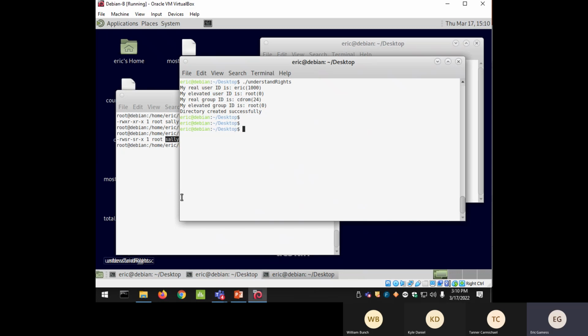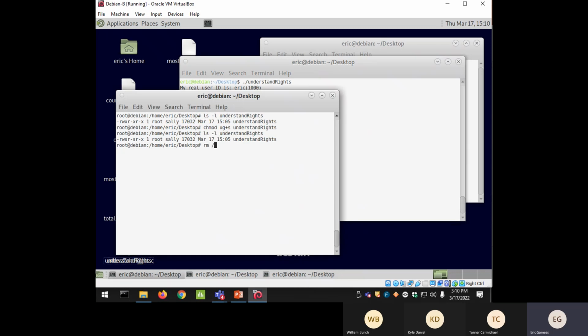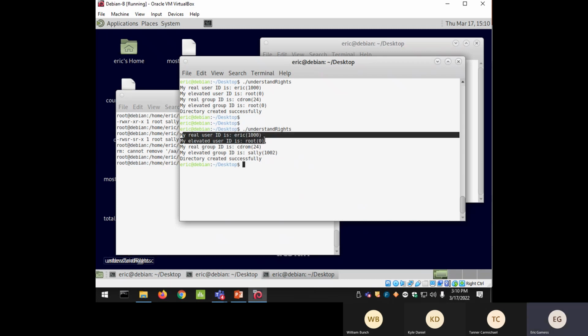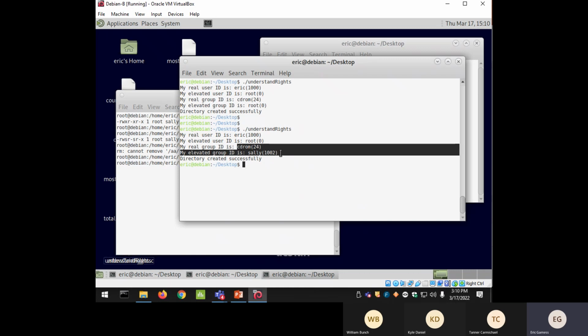Okay, so let me remove the directory because we could have created a directory with a problem last time. We've removed the directory, and let me execute the file again. So look, at the level of the user, I went from Eric to root, and I went from my default group, which is CD-ROM, to the group of Sally.